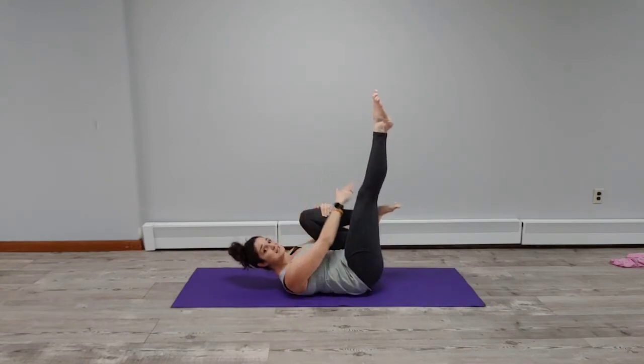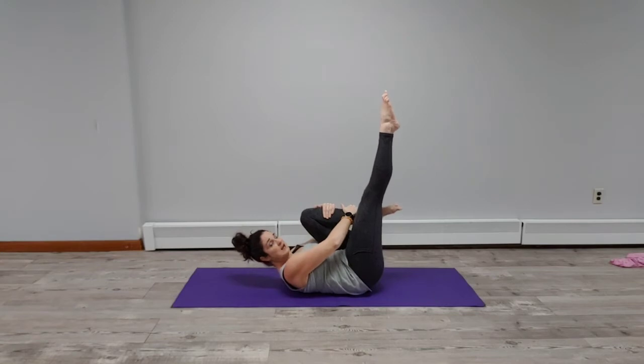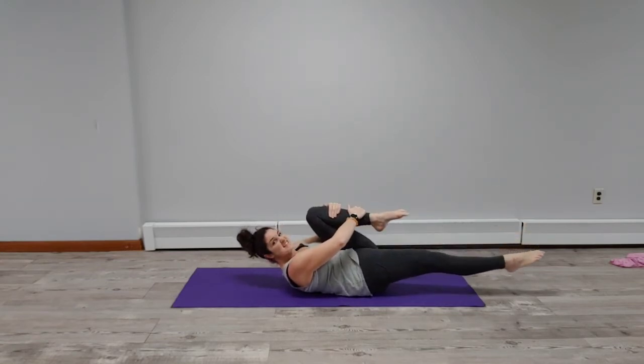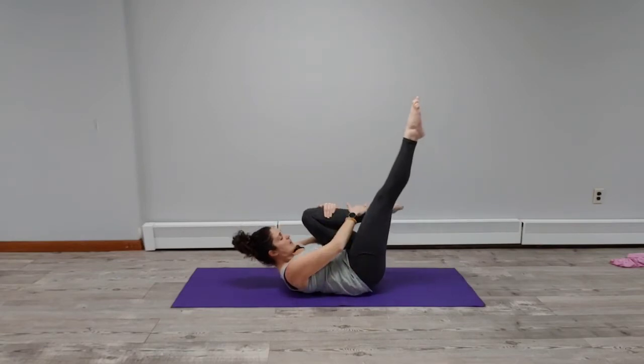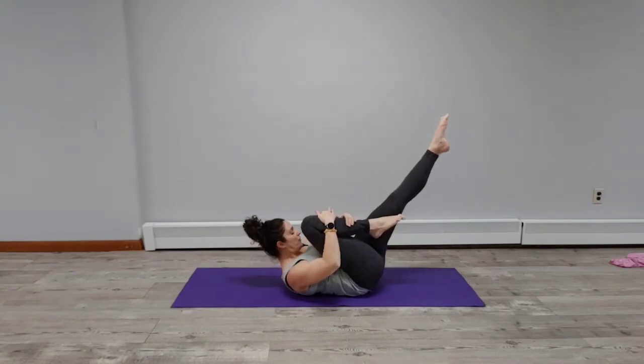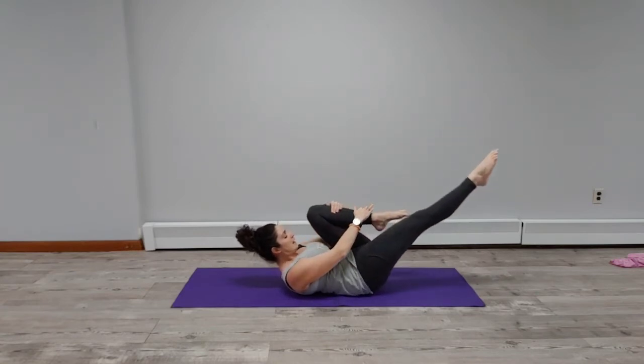Just one leg tucks in, both hands on the shin, other leg extended, and the farther out you take that leg, the more challenging this is. But continue to press that small back in. Double inhale here as we inhale, exhale, switch. So pull, pull, exhale, extend.